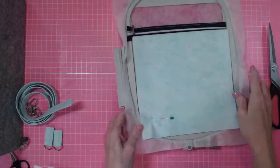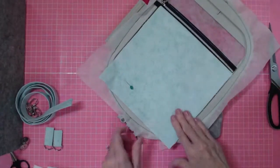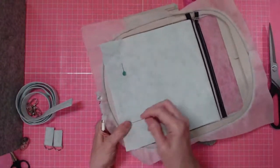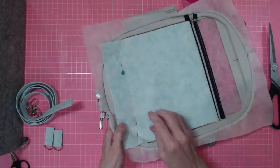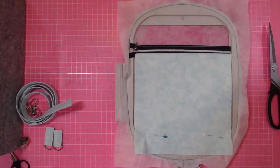And again, I like to pin, especially when I have this foam. It's not thick. I shouldn't say thick because it's not thick. It was designed specifically for machine embroidery, so you know that it works well.